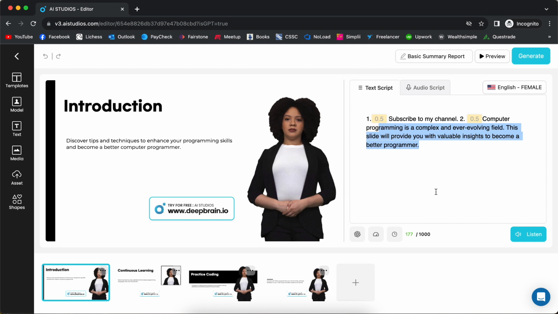I'm using the free version, and I haven't paid for the subscription or anything. That's why I'm limited to 1,000 words. Also, I'm stuck with this watermark in the middle of the screen for the video that it generates. You can get rid of that unless you pay for it, obviously. But you can play with it if you like it, and you can look at the subscription fees. And if you are okay with that, you can actually do that.